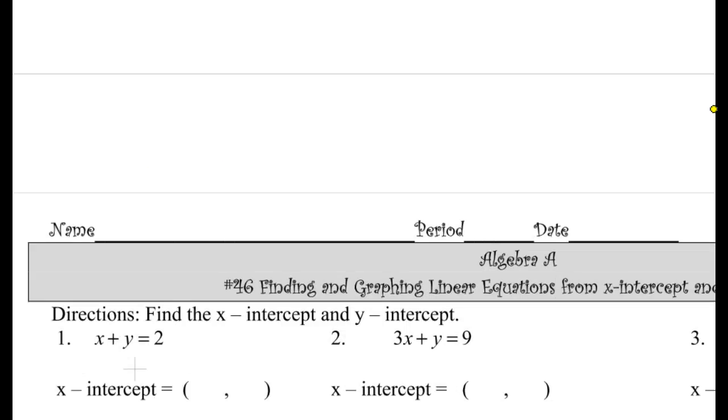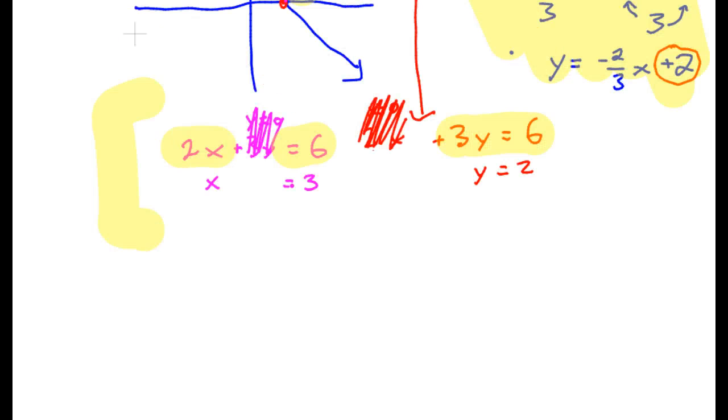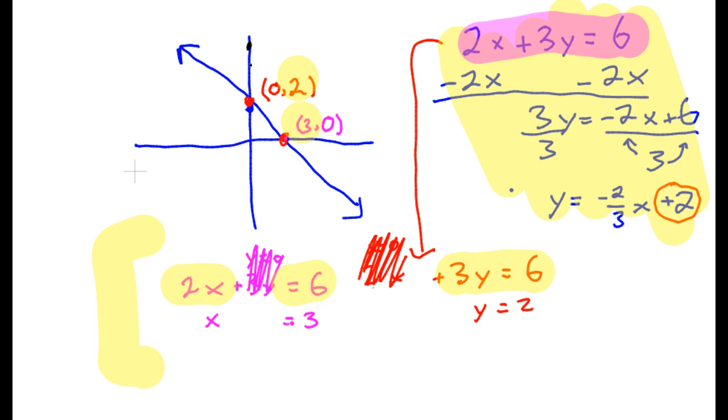So let's look at a few of these together. The first thing you want to start off with is that if you're finding the x-intercept, that means the y is 0. If you find the y-intercept, that means the x is 0. No matter what point I pick right here, any y-intercept is always going to be 0 comma something. So y-intercepts have an x of 0. And no matter if I'm trying to find an x-intercept, it's always going to be some number comma 0. That y value is going to be 0.